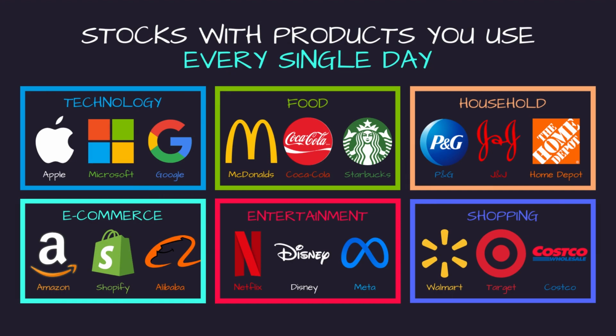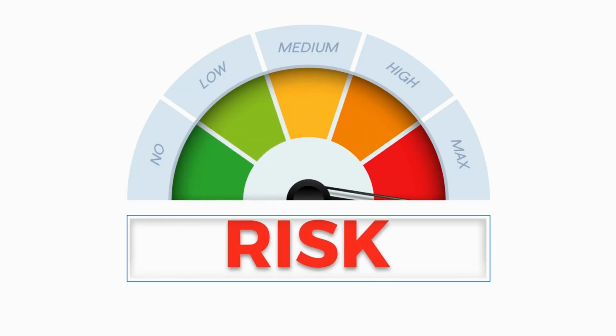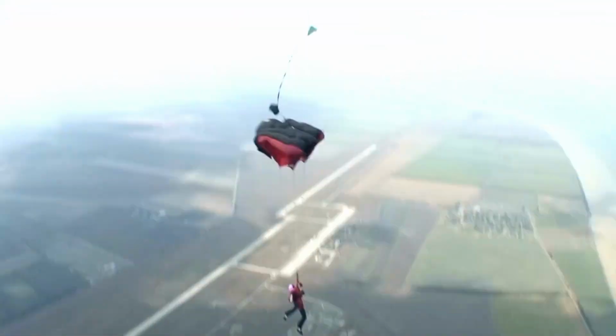Now that I have my individual stocks, let's move on to the top layer of my investing pyramid. I'm going to call this my speculation layer, and it's going to be about 5% of my total portfolio. This layer is where I would take some risks, especially if I was starting young, because when you're young, you can afford to take risks. So having 5% of my portfolio in high-risk, high-reward assets is definitely something I'd be willing to do.